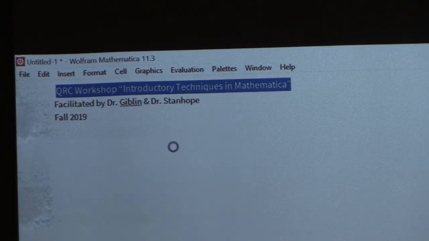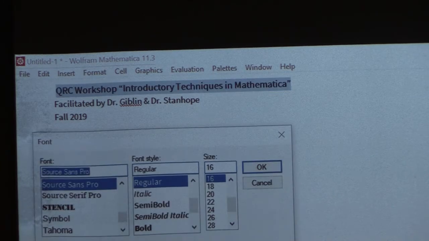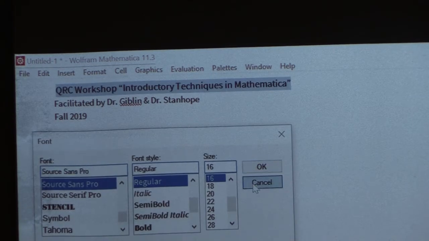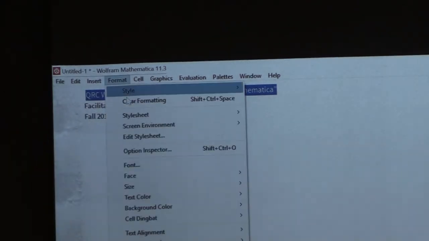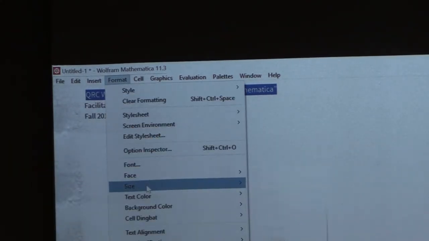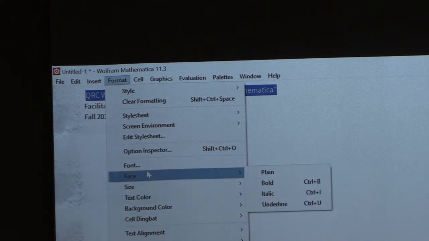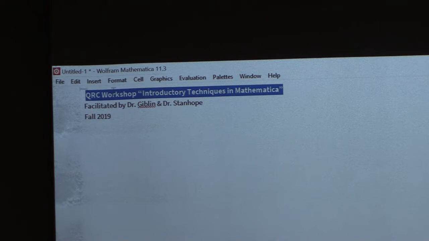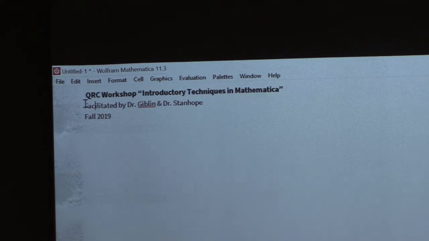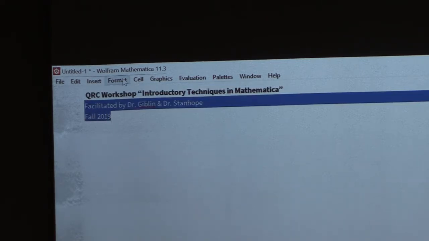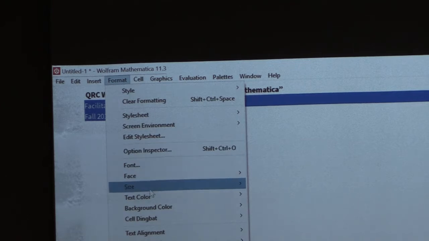Let's change the fonts. Text color is okay. Black. Let's do boldface. All right. And then maybe make that a different color.